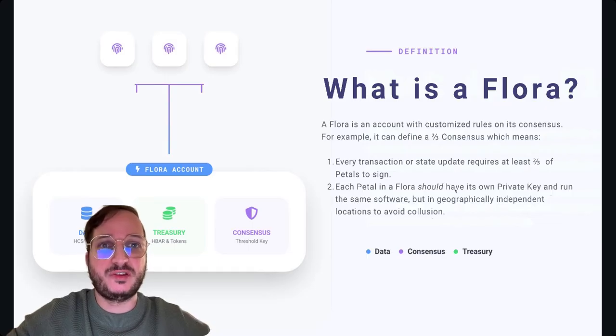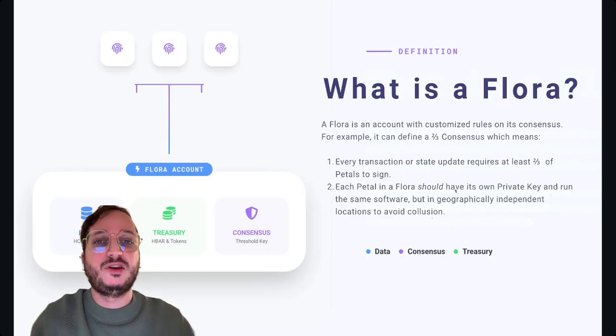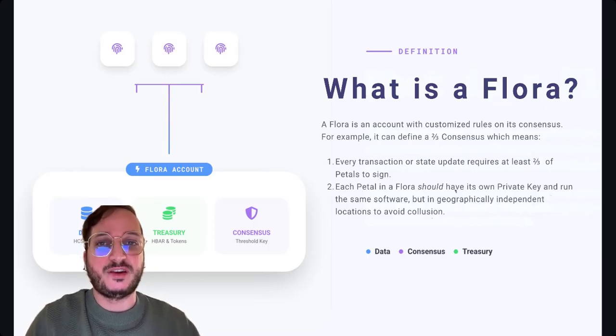So the threshold might be two of three consensus, meaning that you need at least two out of three accounts, if you've got three accounts in this threshold, to agree and sign the transactions. You might have heard other words describe this in the past, like multi-sig, right? But the difference between a Flora and a typical multi-sig is that we're actually using HCS to manage all of the actions, record the state, and so forth behind this appnet. So it's a more advanced use of a multi-sig account.